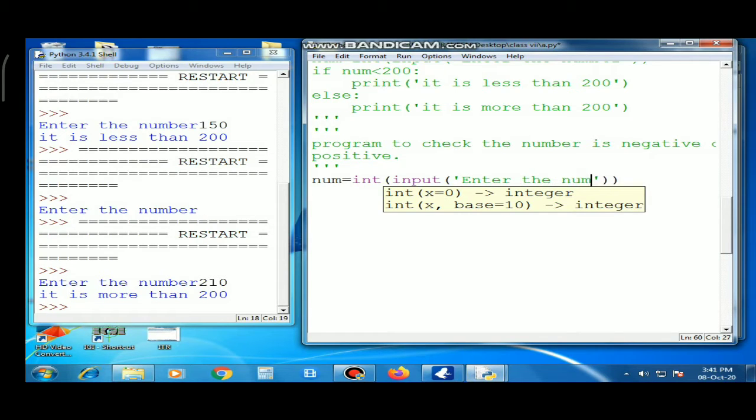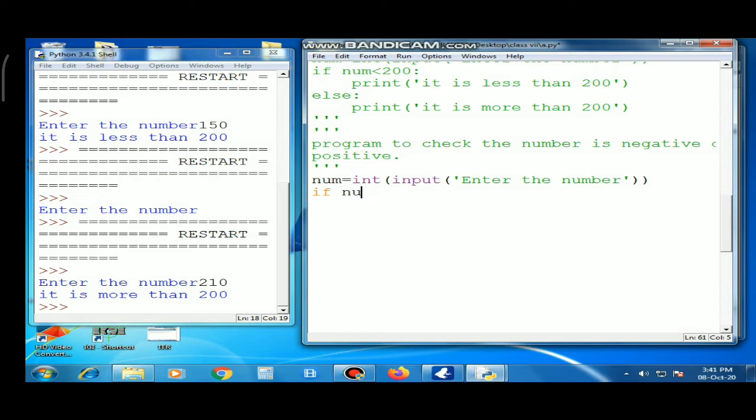If it is more than 0, then it is positive. Now num is equal to int input, enter the number. If num is less than 0, then colon, and in this part give print negative.